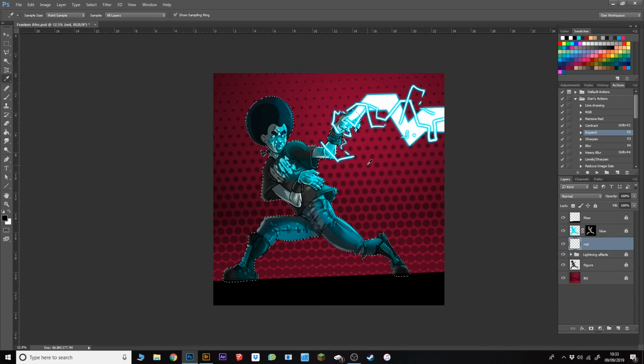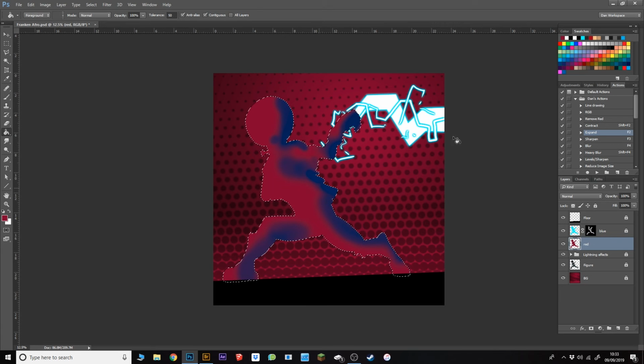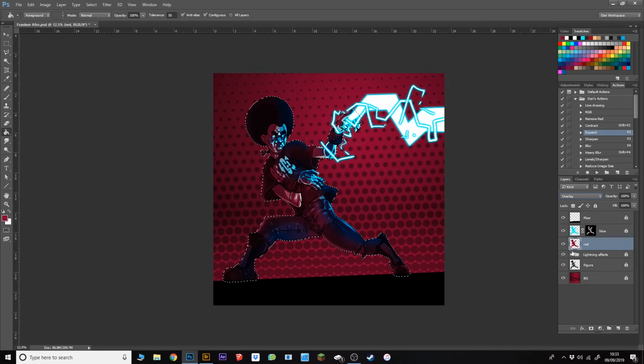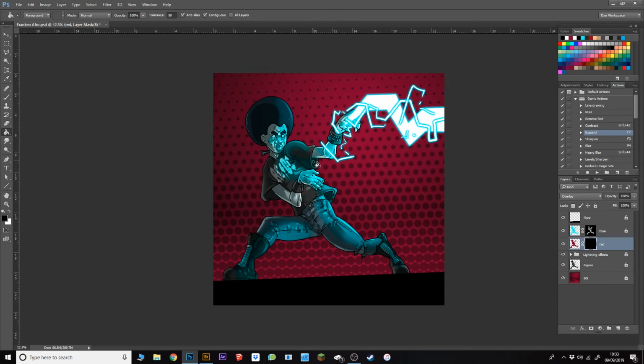And I'll get an eyedropper using I, the eyedropper tool there. I'll grab that purple in the background and then fill him in. So I'm going to knock that down to overlay again, like we did before. Deselect, create a mask, fill the mask in. So it's exactly the same as the one above, on and off. And I'll go back to my soft brush, and then you can fill that in there.